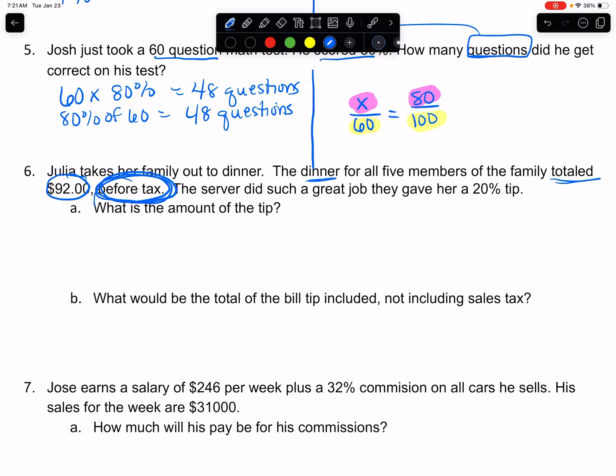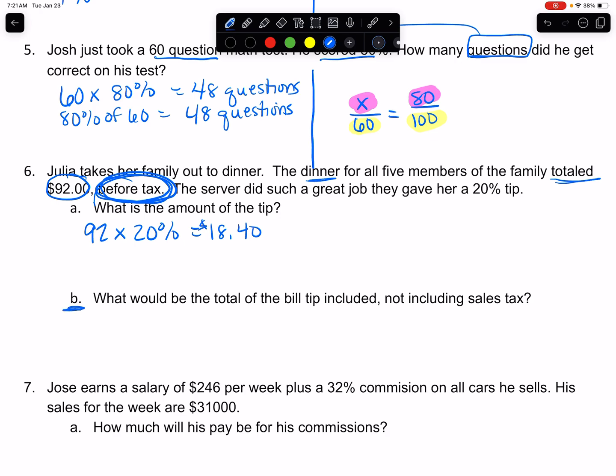So my brain is picturing what happened at the dinner. It was $92 for my meal. I would take it times 20% because it's not at this point asking me the cost. So 92 times, I think that is 1880, but 92 times 20%, it's 1840. I was close. $18.40. So you can do that.